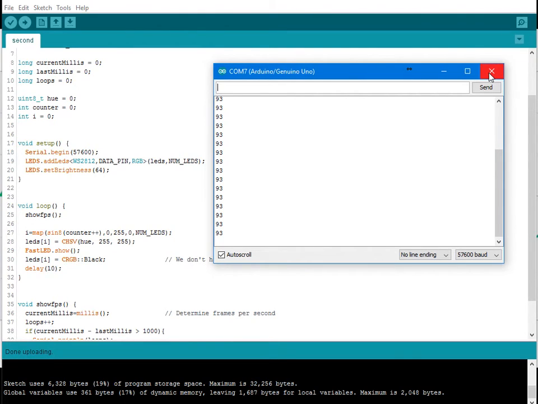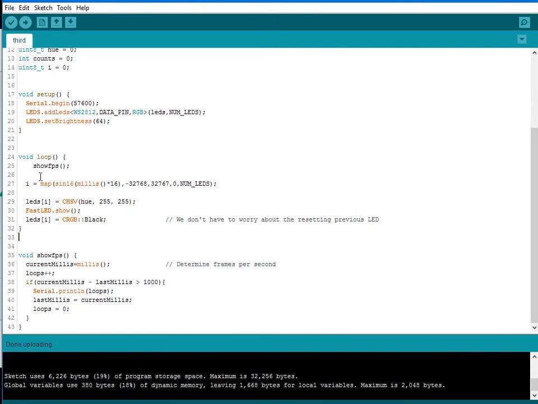So we've gotten rid of the for loops, so we're just setting a single LED. But I think we can still do better and get rid of that blocking delay altogether. So this particular version, instead of using a counter to count 1, 2, 3, 4, and then having our delay, we're going to be using the millis counter and then using a 16-bit sine. So it's going to be a much larger sine value output, and this should slow down the display while giving us the ability to remove the delay.